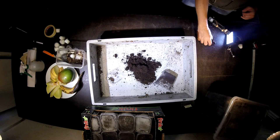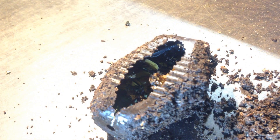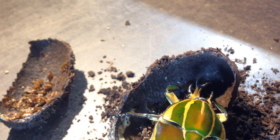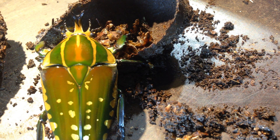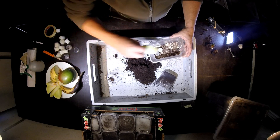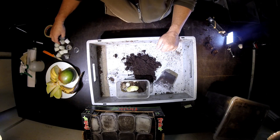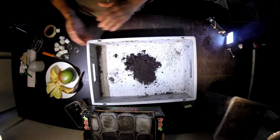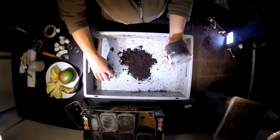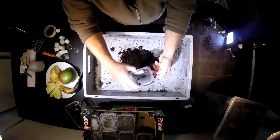Yeah let's have a look — look, it's up here! It's a nice male of Mecynorrhina polyphemus, and we have this little box here where the others have been in, so I just put him in this box and he can eat on the melon if he wants, or dive back into the substrate a little bit. Freshly emerged beetles are a little bit afraid of the light so they just dive down.